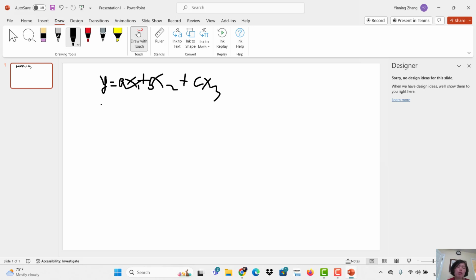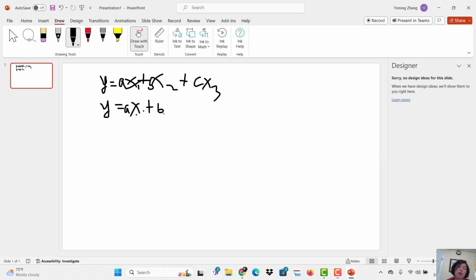However, we could focus on the relationship between y and just one variable. Then this is called a simple regression. Also, for regression, it could be just a simple linear regression, that is y equals ax plus b, right?